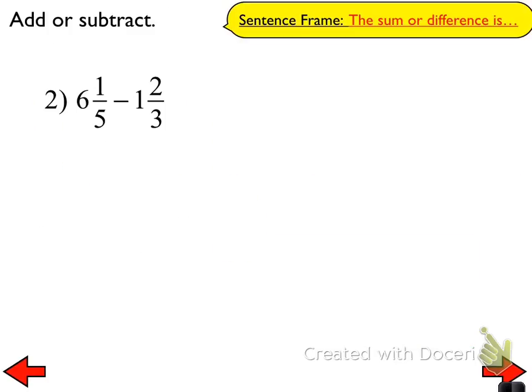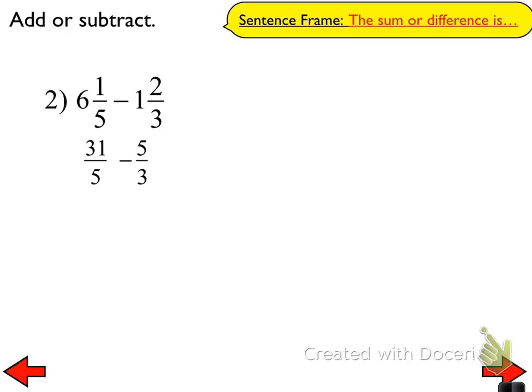So now, hopefully, you were staying with me. I'm actually not going to have you do number 1. We're actually going to move to number 2. So go ahead and write the notes with me. So the first things first, I notice I have mixed numbers. I'm going to go ahead and turn those into improper fractions. So 6 1/5 becomes 31 over 5. 1 2/3 becomes minus 5/3. Now it's going to be my goal to then find the lowest common denominator so we can have like denominators.